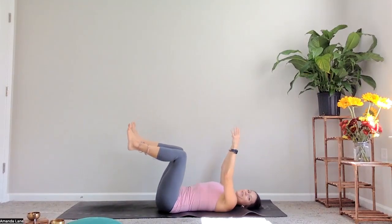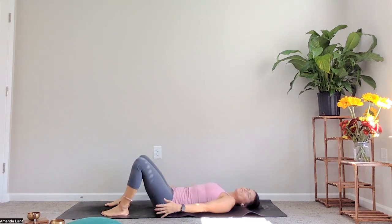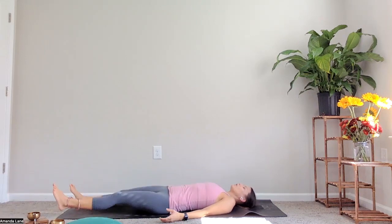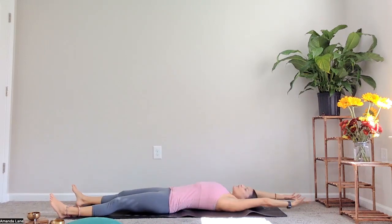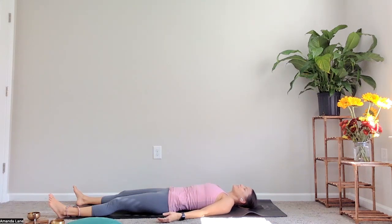Slowly and carefully let yourself drop back down to the mat. Stretch your legs out long, reach your arms over your head like you're trying to grow through your fingers and your toes. Take a breath with me — and exhale. Bring your sweet little hands over top of your big heart, let your elbows relax. If that doesn't feel good, you can just bring your hands down beside you. Go ahead and close your eyes.